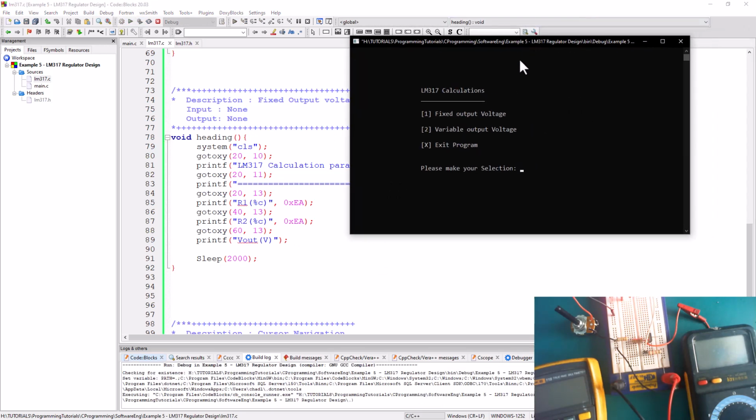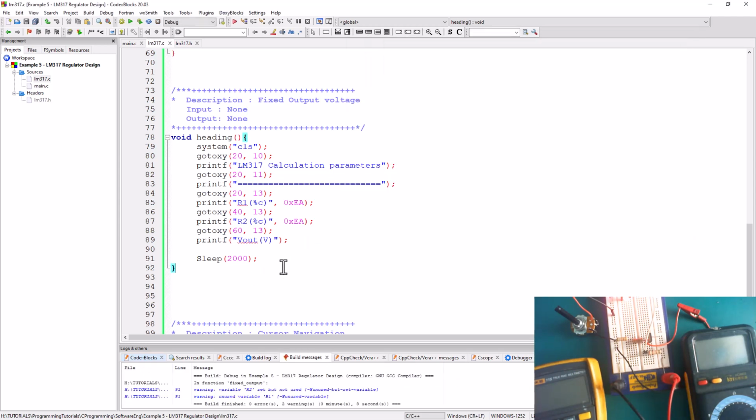Okay, so what are we having here? So option 1, resistor or voltage 5 volt, and then we got R1, R2, and then we got our ohm. So you can see that we have something that's going on here, R1, R2, and then V out. Okay, so it seems like that part is working. So our heading is working with the corresponding coordinate. So every time we need to display something under a specific heading, we have to make sure we remember this coordinate very well.